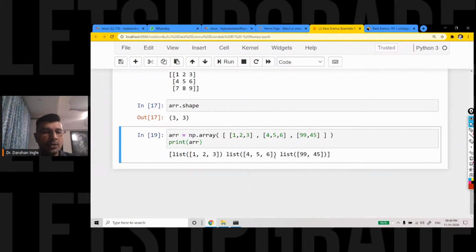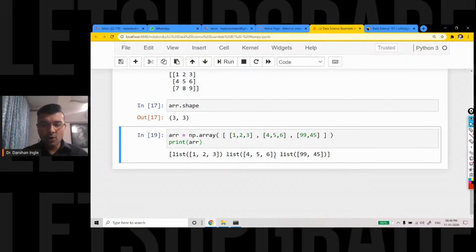Well, if you observe, I am declaring a two-dimensional NumPy array, and if the values are not fitting as expected, that is, if you are expecting 4, 5, 6, 99 and 45 over here, and you have not given this particular value, well, it doesn't give you an error, but it doesn't even store it as a 2D array. If you observe, how was it getting stored? If this value is there, this is how it should have been stored. But since the last value is not there, it is storing it as a list of lists.